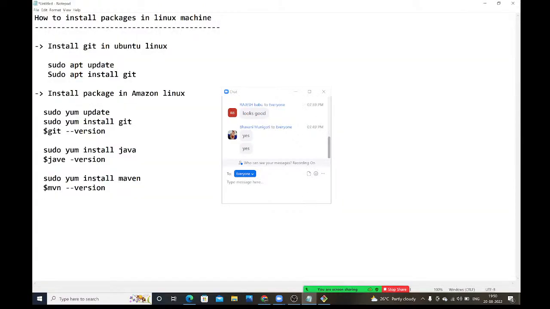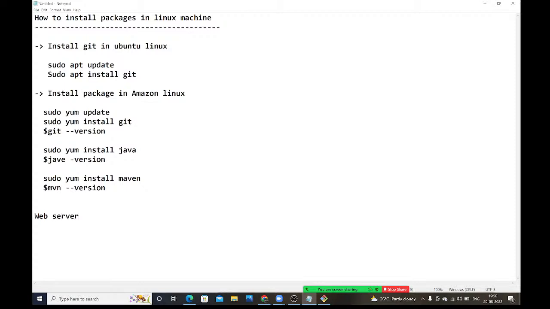So now observe carefully. Anyone tell me, what is a web server?